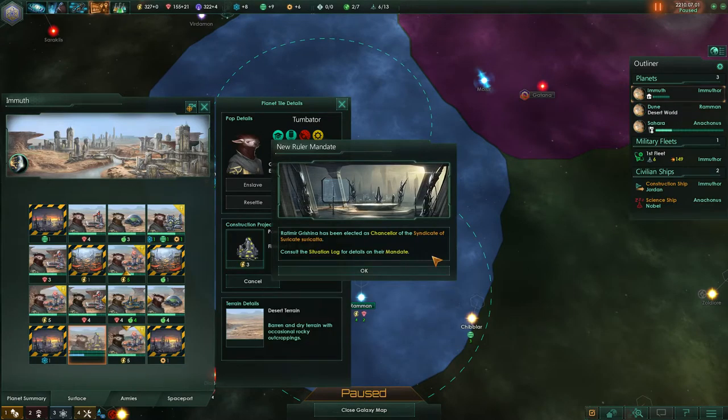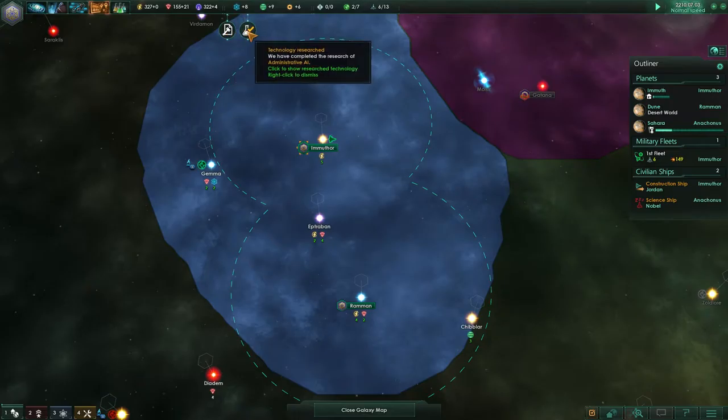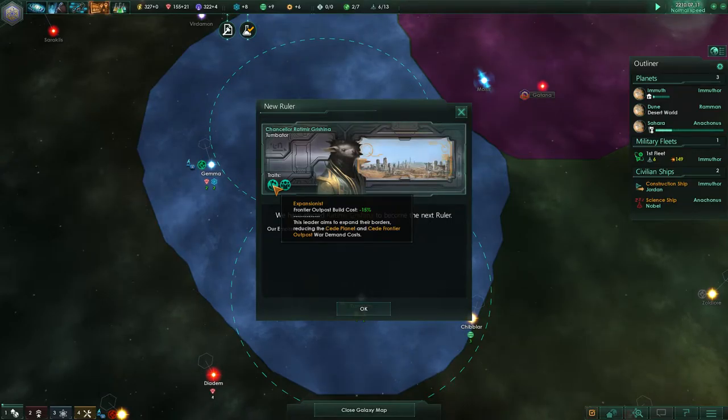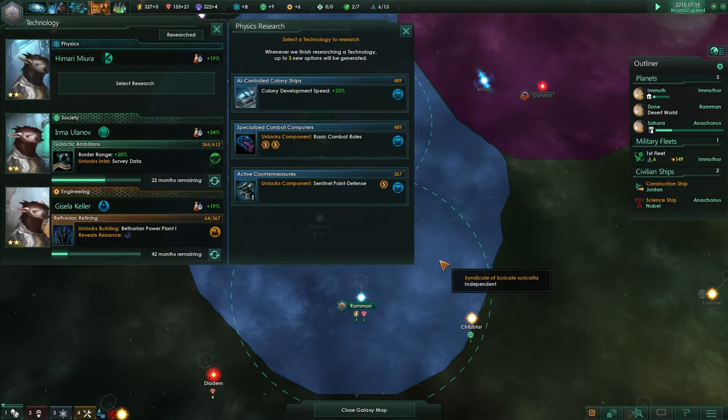Situation power hub grants updated. 10% bonus. So we had a new election. Complete. Monthly influence plus one. That's great, and my outposts will cost minus 15%. That's great, so I will build some of them.